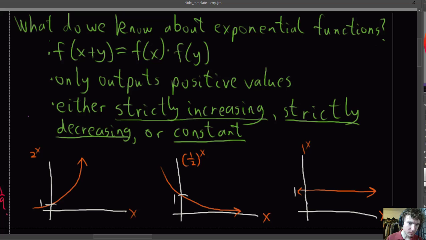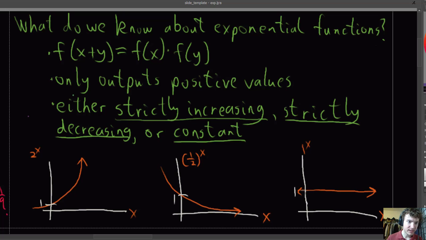So the first important property was this: f of x plus y equals f of x times f of y. And recall that this was the key ingredient in reasoning about how we should define, say, 2 to the power 0 or 2 to the power minus 1. We chose those definitions so it satisfies this property, and therefore when we generalize to the reals, we want to be sure that we keep this property as well.